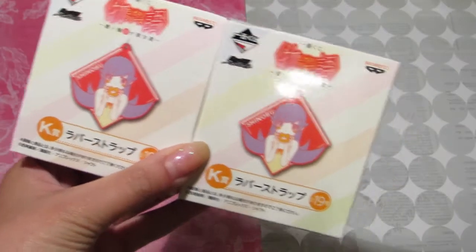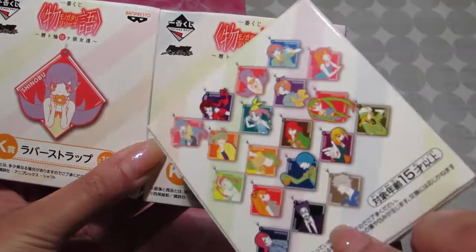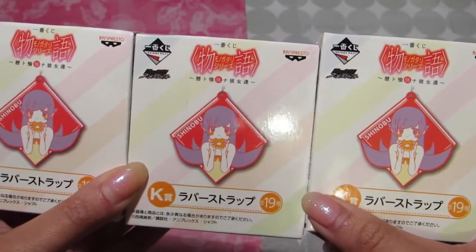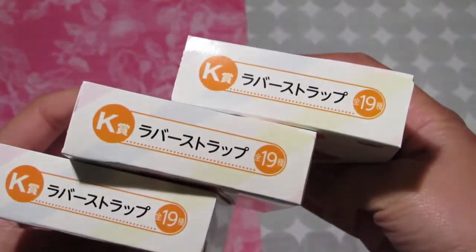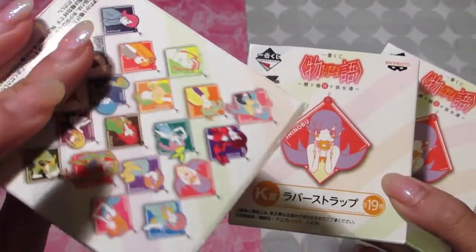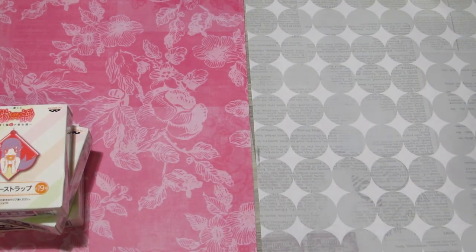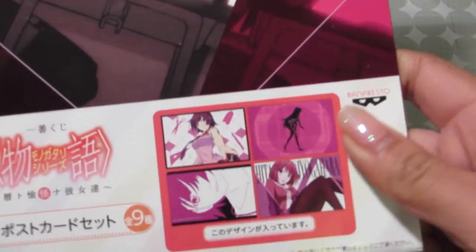Since I did it five times, the first items I got were these blind boxes of Monogatari — I got three of those. I got K prize, which are rubber straps or key chains. I also got a Senjogahara file or folder with four pictures inside. Senjogahara is one of my favorite characters from Monogatari. It has Shinobu on the front with a donut, so maybe I'll get that one — she's one of my favorites too. I'll post on my Instagram and you guys can pick which blind boxes from my haul I should open first.